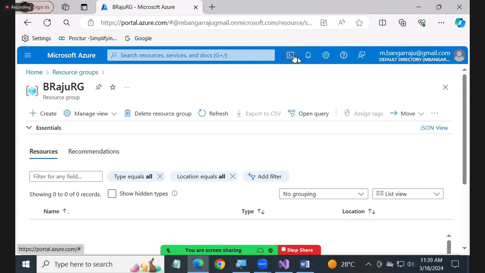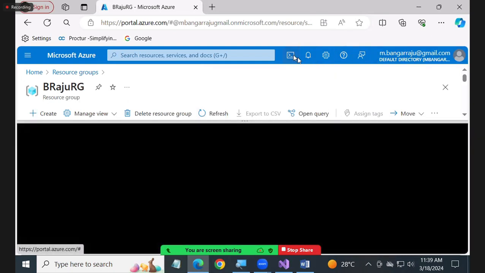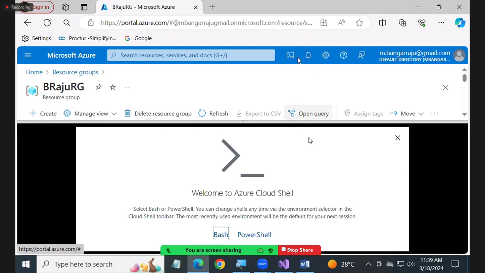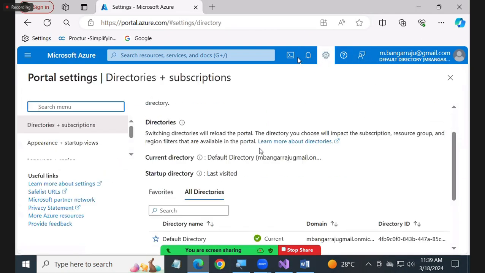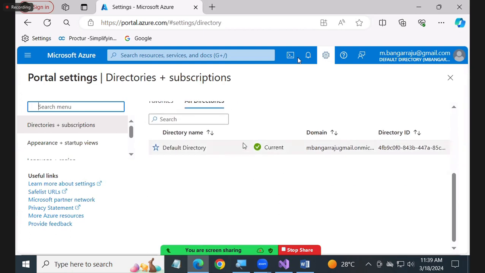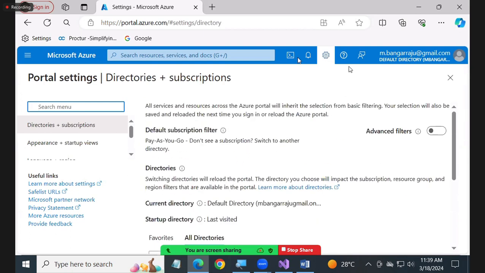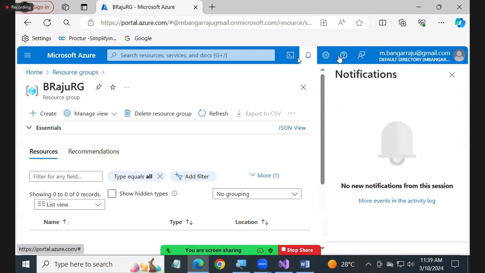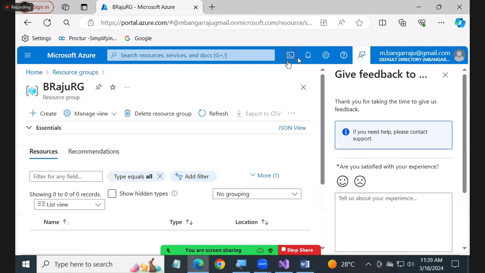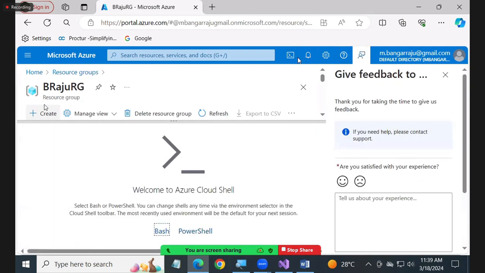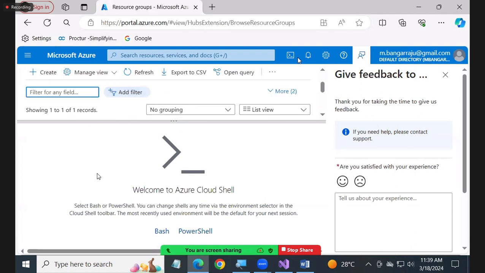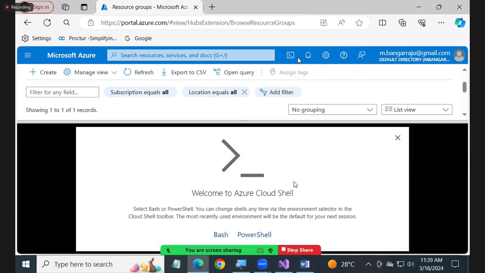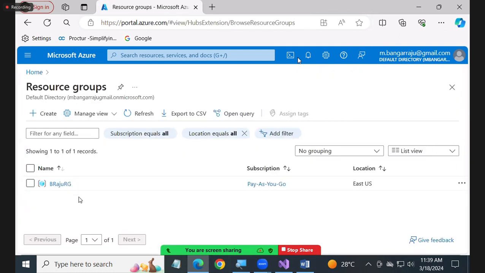Just a second. Okay, it has some dependency issues and is not getting deleted.